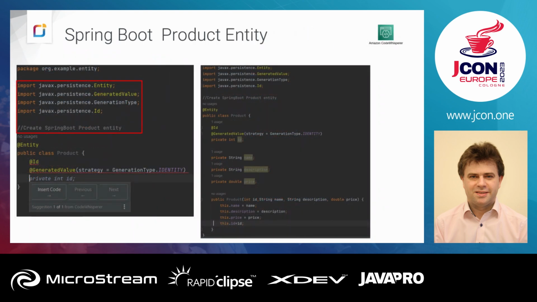So now let's move to CodeWhisperer, and then things become different. If you simply say create a Spring Boot product entity with nothing, so an empty class, then you will not get any suggestion, nothing, which is not what I would expect. The way I could make it work was by adding imports like Entity, GeneratedValue and so on, and only then was the context understood, but it's too much cognitive load for me to know where these imports are. And this is what, for example, GitHub Copilot didn't require of me.